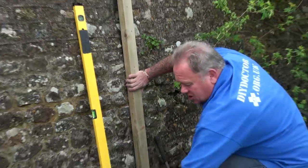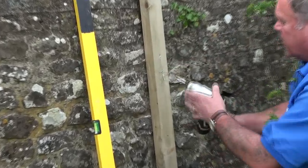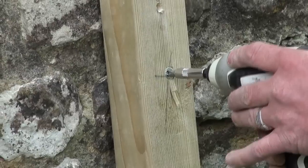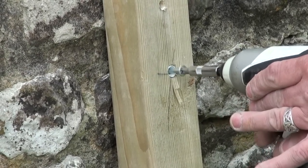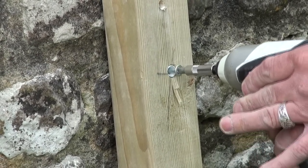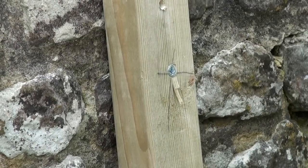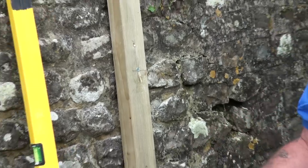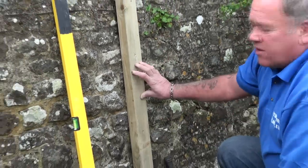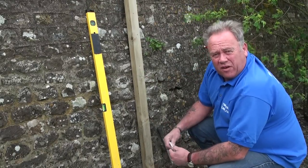Okay, now I did say that if you made a mistake or you wanted to move the timber, perhaps it's just a temporary piece of timber, we can simply use a screwdriver to undo it, and indeed put it back. It's a very simple piece of kit, not too expensive, and it allows you to drill straight through the timber into the surface, hammer it in place, very, very quick, very, very easy.